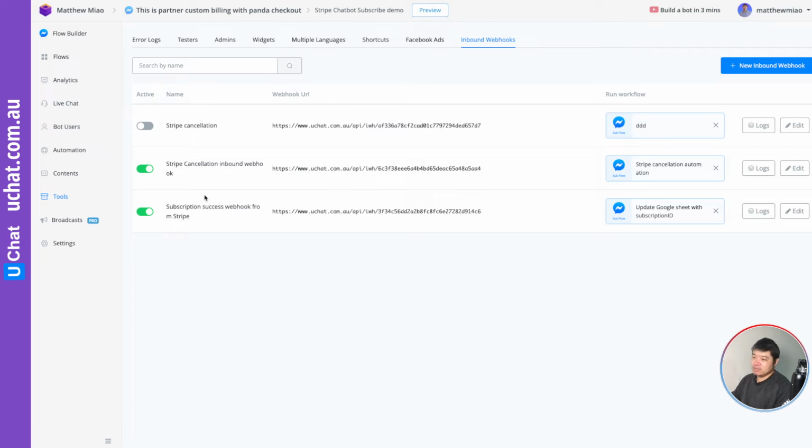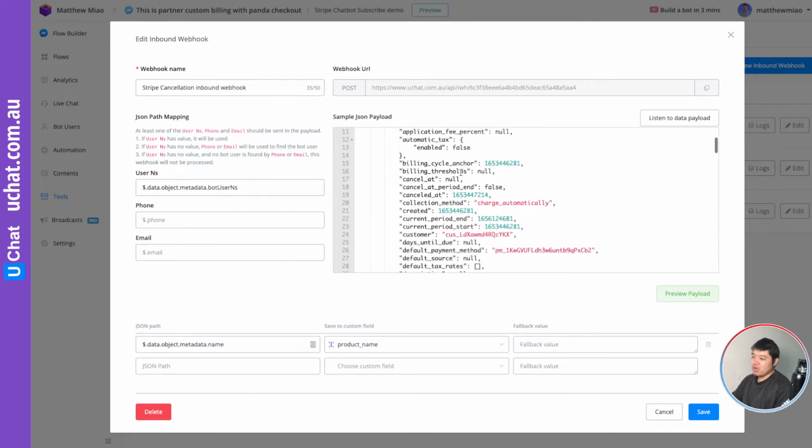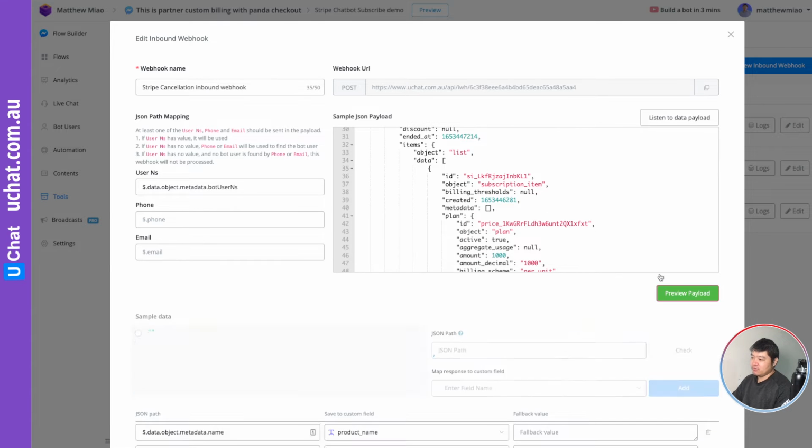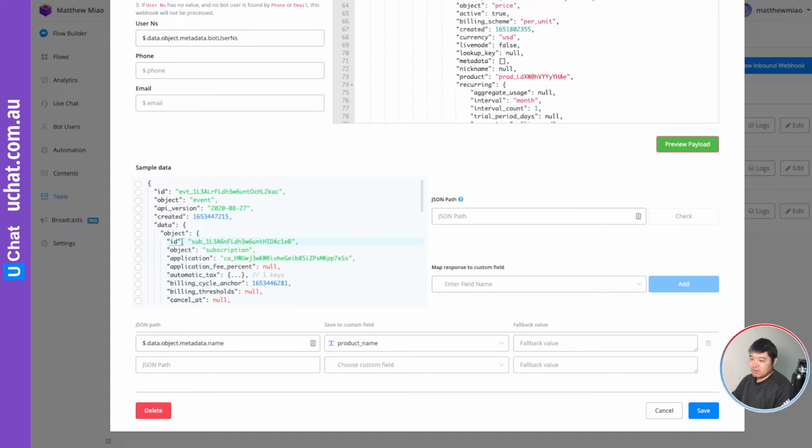As you can see, this Stripe cancellation inbound webhook is triggering this flow. We are going to first edit this inbound webhook and preview the payload. We are going to save the subscription ID. As you can see, this is the subscription ID.